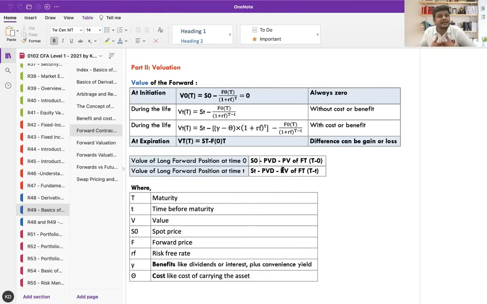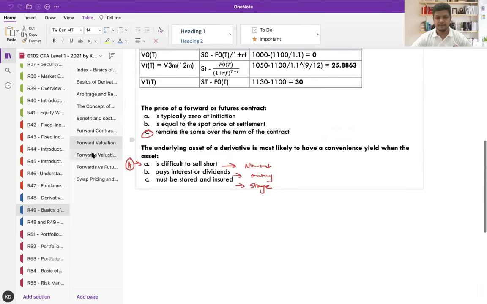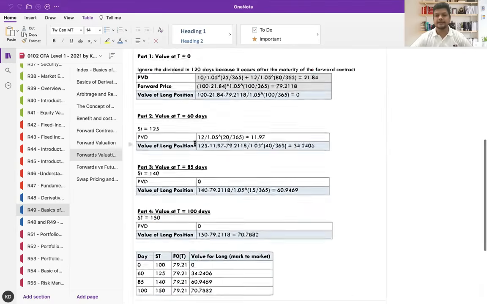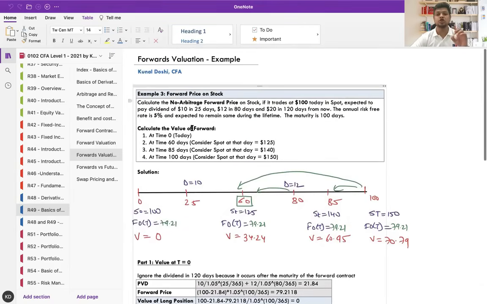If it is commodities, you'll never have dividends. So mostly I'm expecting in exam either dividends or storage cost, right? In commodities, you don't have dividends, and in stocks, you don't have storage cost. So mostly you'll get either of the things. Clear? Makes sense? Yes. This one sum should do your job for pricing and valuation completely.